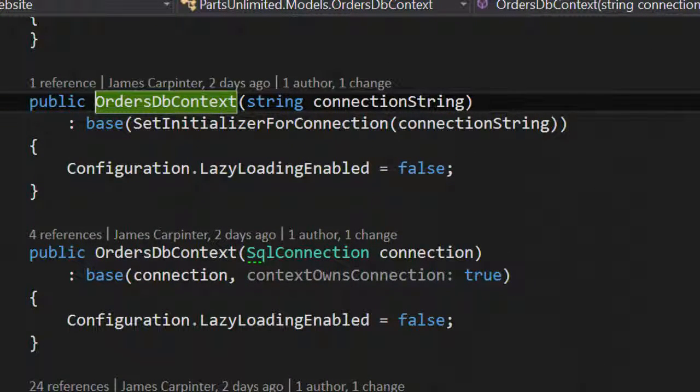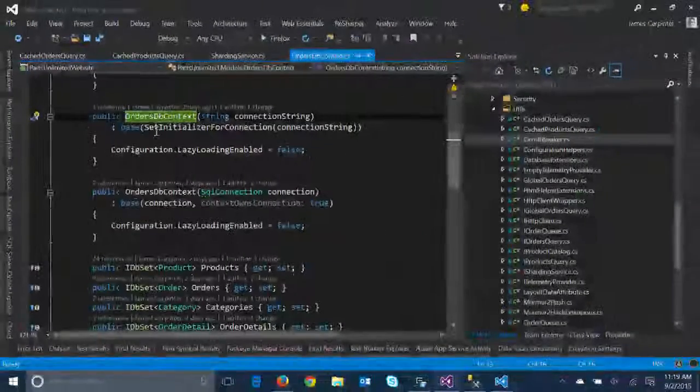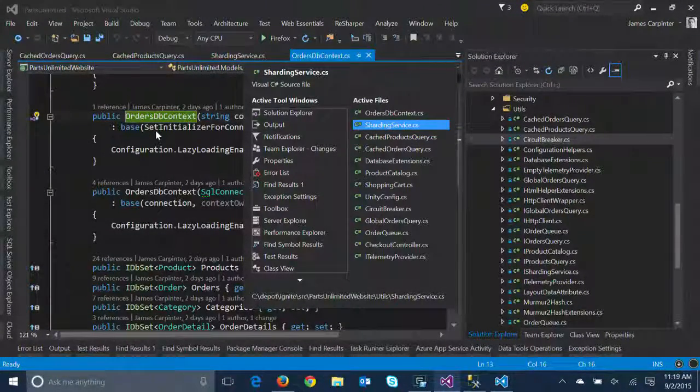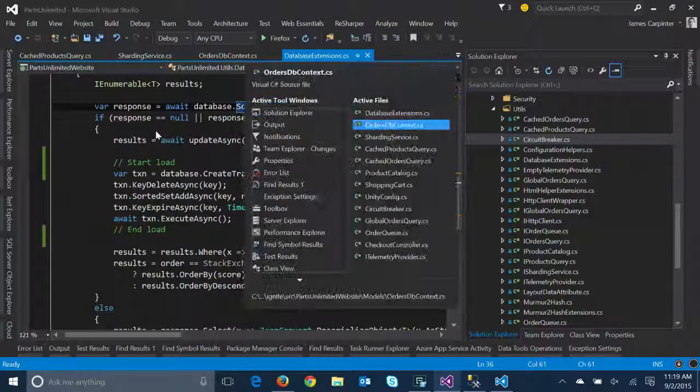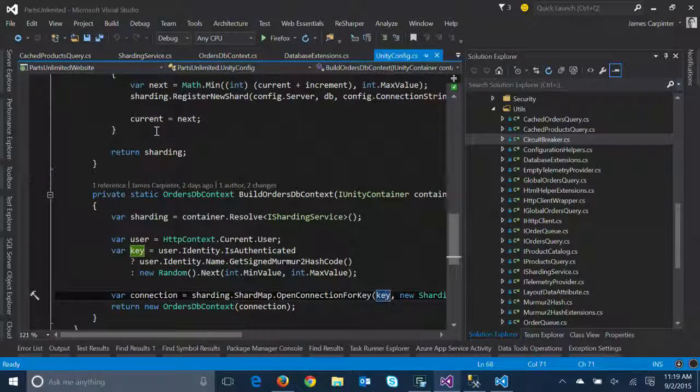So I can no longer just leave Entity Framework to its own devices because it's not smart enough anymore to figure out what its connection string is, right? It doesn't know which shard my customer's data is going to live in. So instead, I'm going to have to help it out. I'm going to need to give it a connection string before it can go in and make its connections. But that's literally the only change I had to make to my Entity Framework data context. Take a look at this.